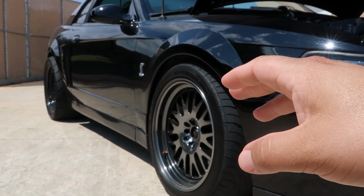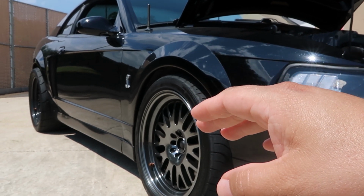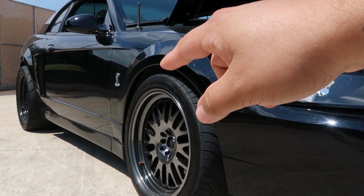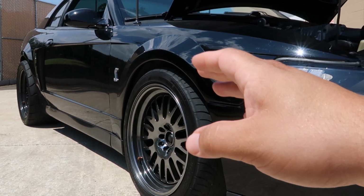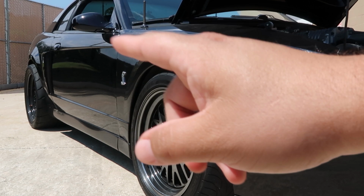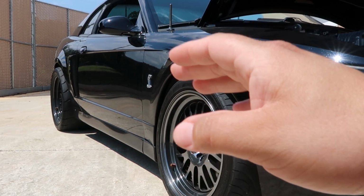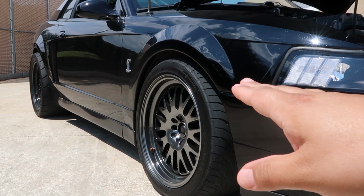Now when I replaced these, I was unsatisfied with the height. It brought it up a lot higher, and I went ahead and made the decision to cut a piece of the coil, I mean the spring, to give it a little bit of a lower height. Big mistake. It made the car run like crap, so I had to replace these, and they already had the Eibach Pros, but I replaced them with the Eibach Red. They ride great, they look great. I like the red color, and I'm not gonna mess with that.